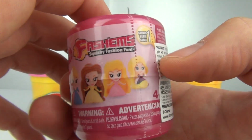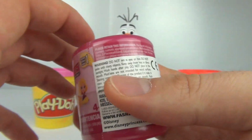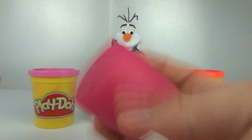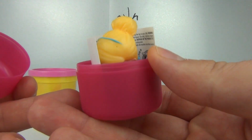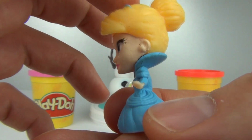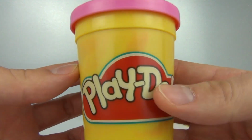Disney Princess Fashems. Playdoh Surprise.